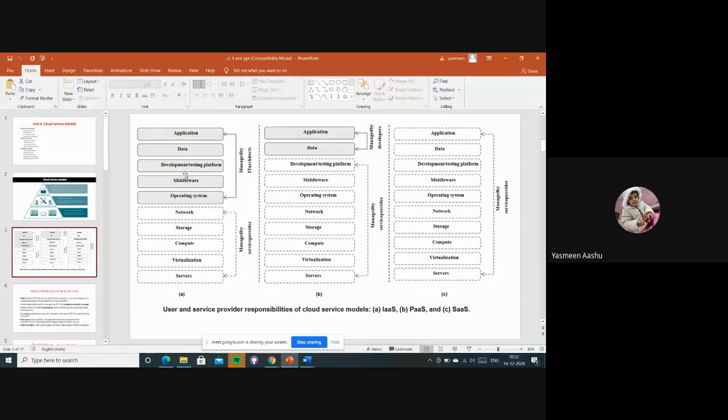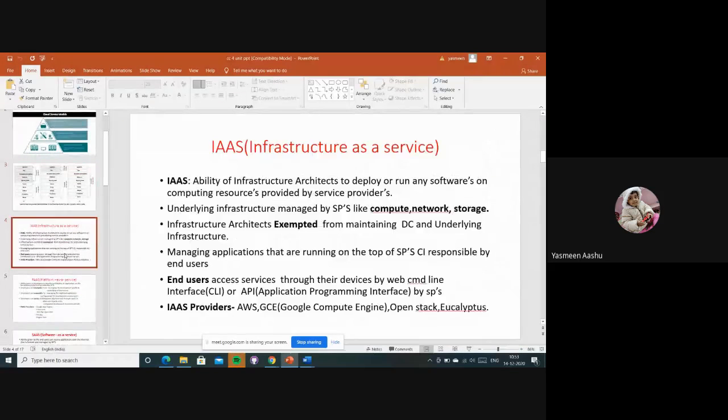The remaining third layer belongs to the IT architects: infrastructure as a service. Clear till now? Who provides infrastructure as a service? Google Compute Engine, OpenStack, Eucalyptus. They provide all the infrastructure as a service.